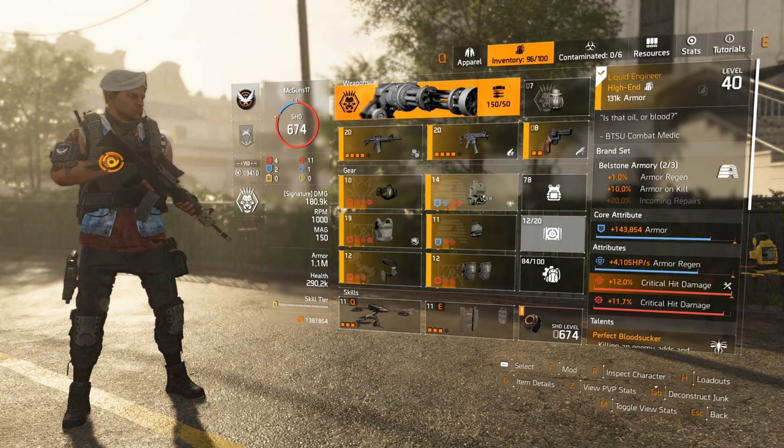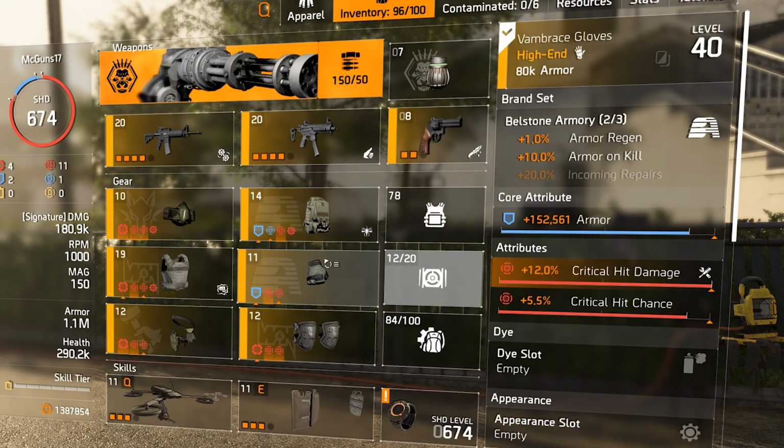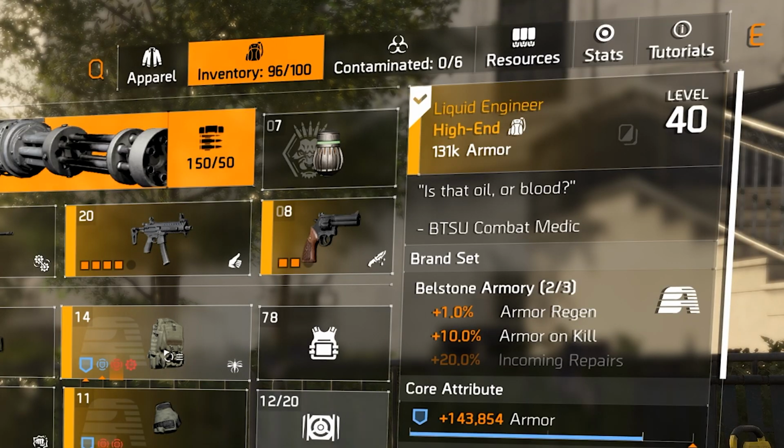So for this build we do have two of the new brand set, the Bellstone Armory. If you don't know, by equipping one piece you get 1% armor regen, and then by equipping two pieces you get 10% armor on kill. Now one of these pieces is actually a named item, a new named item called Liquid Engineer.